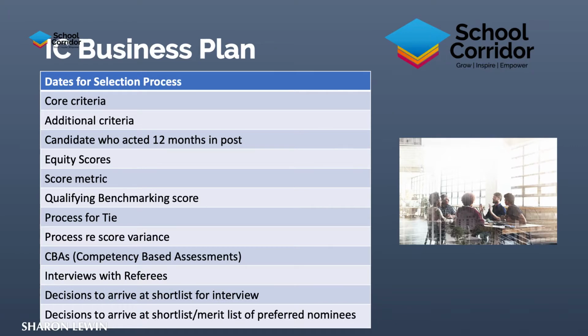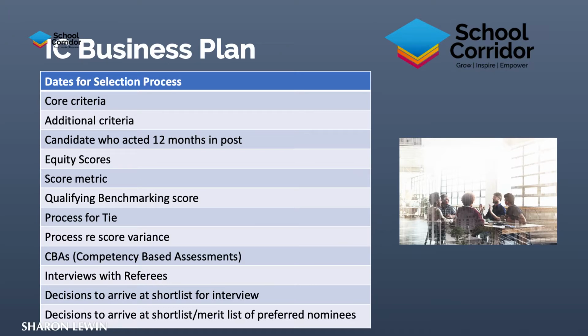Okay, so I just thought I'll mention all these things. Then, of course, the interview committee must also agree on what is going to happen if there's a tie, if two candidates get the same score while they're busy shortlisting. How are they going to resolve that issue? And then the IC must also discuss what's going to happen if there is a large score variance, if some people score very high, some people very low. How are you going to ensure that there's a balance, that there's no unfairness in the process?